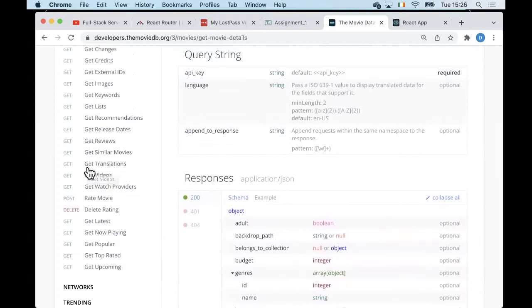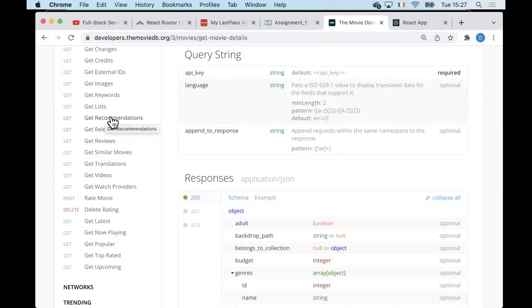Where's recommended? Why am I not seeing these things clearly? At the top, just above recommendation. There we go. There's a slight difference between recommendations and similar, but again, that's going to return a list of things, in this case, movies.